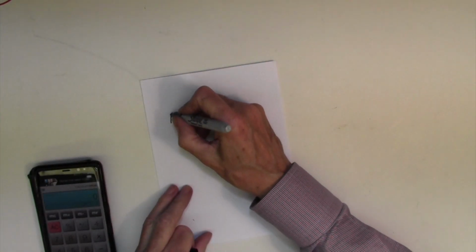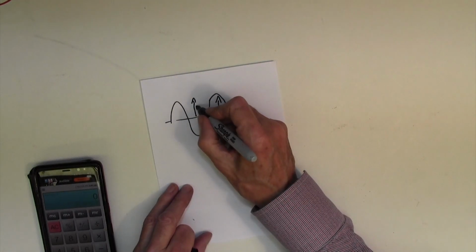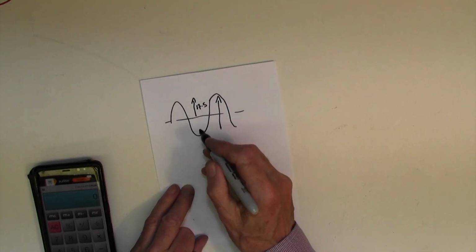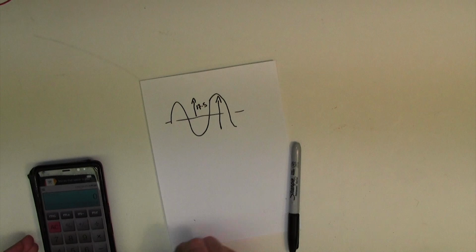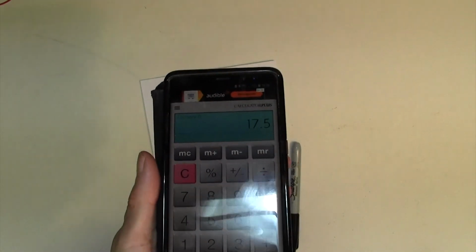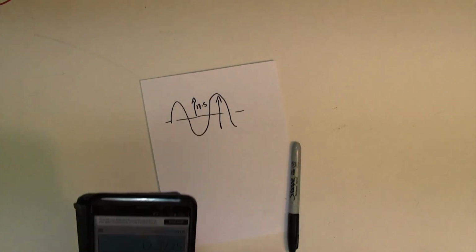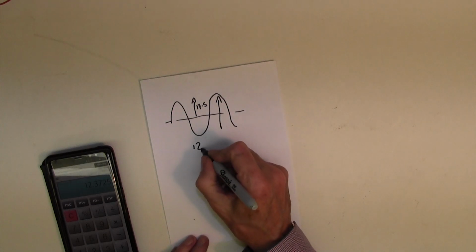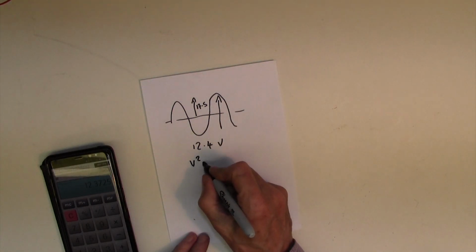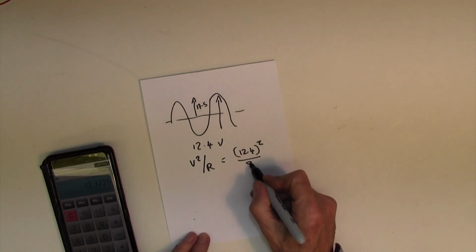So 35 volts peak to peak, that's 35 volts there, which is 17.5 volts peak. To get the DC equivalent of this peak to peak sine wave of 35 volts, we need to multiply the peak by 0.707. So 17.5 times 0.707 equals 12.37. So the DC equivalent voltage of a 35 volt peak to peak sine wave is 12.4 volts. And our power is given by the formula V squared over R. This is V, so it's 12.4 squared over R, which is our 8 ohm speaker resistance, or in this case our load resistor.